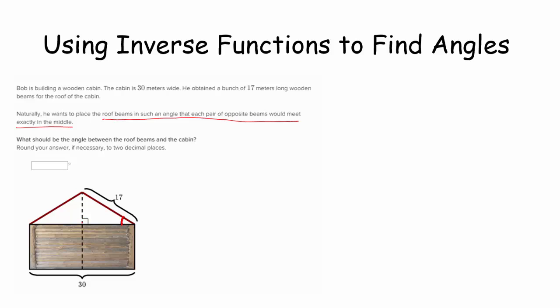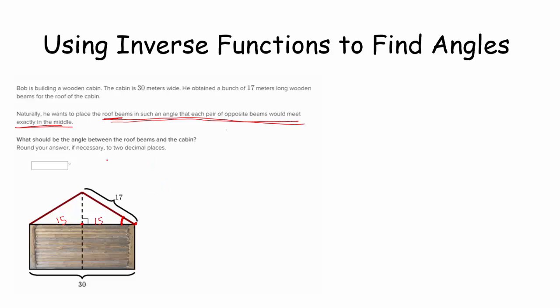So these two roof beams are meeting exactly in the middle here. Well, if this whole length here is 30 units, then that means from the midpoint out to the vertex there, that's going to be 15, because those beams are meeting right in the middle. Notice, just because this base length was 30, that doesn't mean I can assume these two sides are 15 and 15 just because of the way the picture looks. But the problem tells me that he wanted the opposite beams to meet right in the middle. That's what allowed me to dice that up into 15 and 15, because that's the way he was building his house, so to speak.